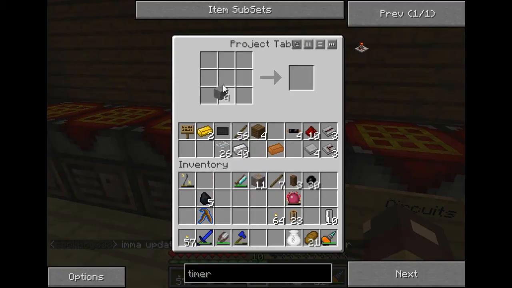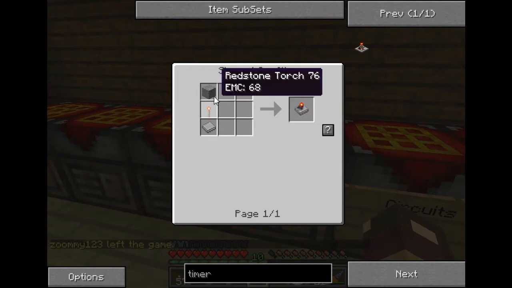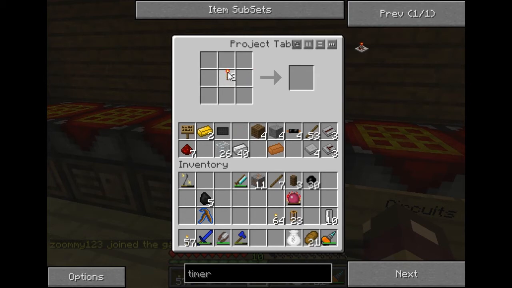So, let's see, what was that again? Stone pointer. Oh, need the redstone torch still. So let's get a few redstone torches going. Got 3 redstone torches. Let's get a redstone torch in the middle. Wafer at the bottom. Get a cathode. And let's get a stone at the top. Get a pointer. There we go. So now if I put that there, put these 2 at the top, basically just following that recipe.